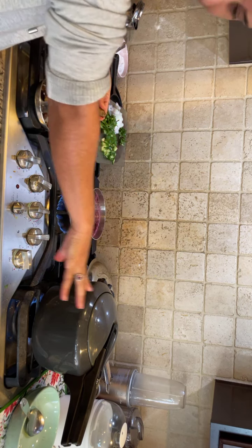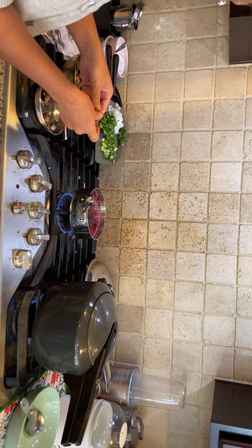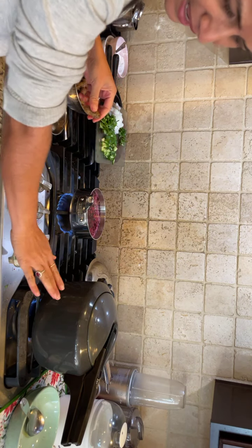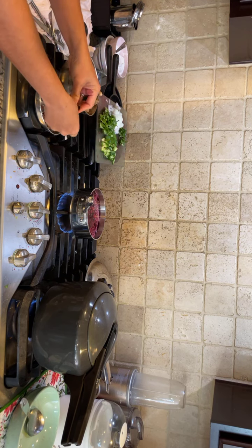If you see this thing, you said it looks like it's going to blow. No, it's the sound, yeah. So now it's on the steamer, okay? So now it is almost cooked. What I'm going to do, make sure it will be on a very low heat now. Okay?